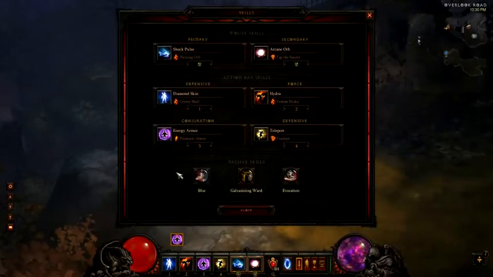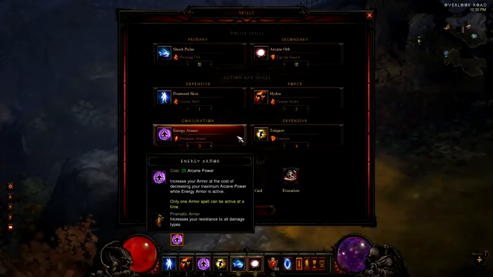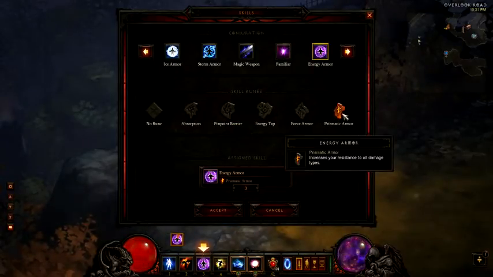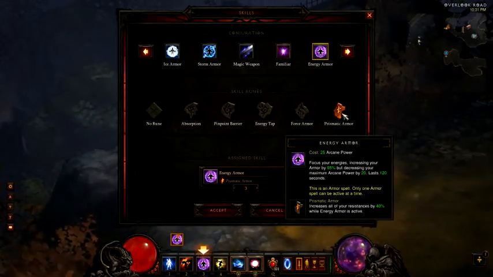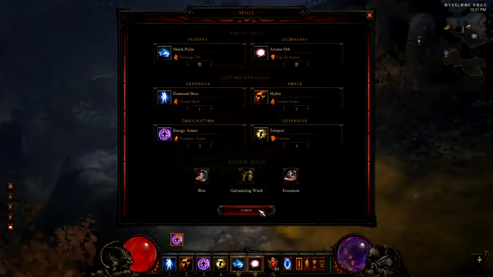Now that we're done talking about the offensive skills, let's move on to the defensive skills. And the first one I'd like to talk about is energy armor. If you are in Hell or Inferno, it's most likely going to be in your spec. That's because things hit so hard, the extra 65% increase in armor. And for this particular ruin, Prismatic, the extra 40% resistance is really beneficial in keeping you alive.